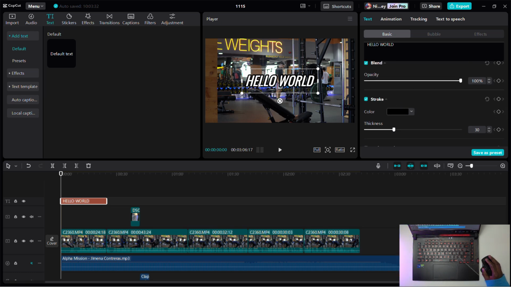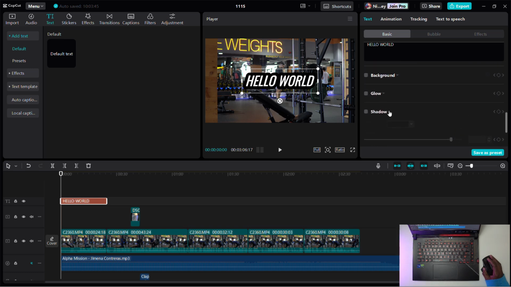But let's say in this case, I just want to keep this. The stroke, I want it black. Yes. The thickness, I want it thicker. I can do this, increase the thickness. If the shadow, I want to push shadow, I can always push shadow. The opacity of the shadow, I can alter all of that. So you can do all that in text.